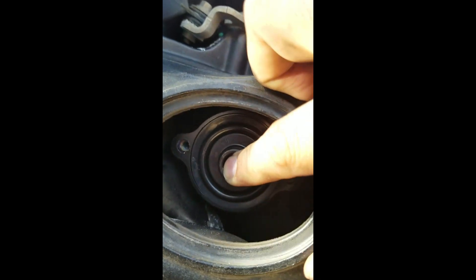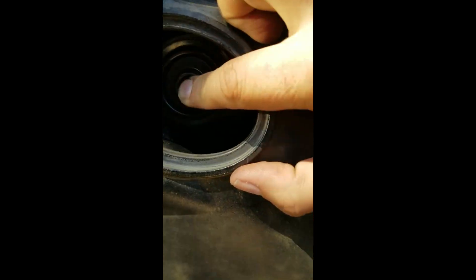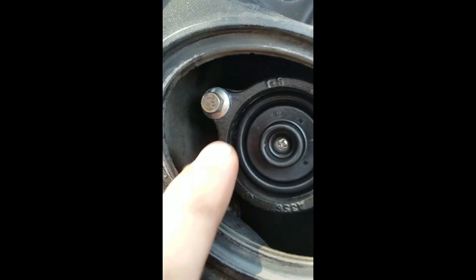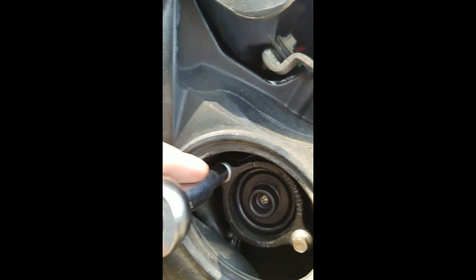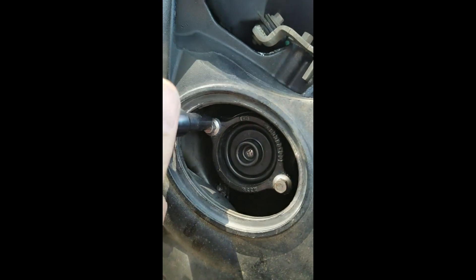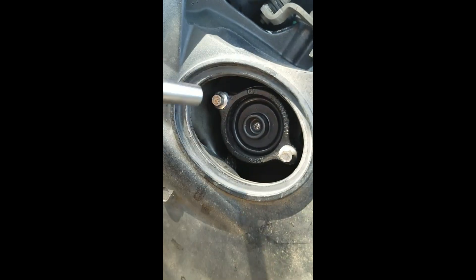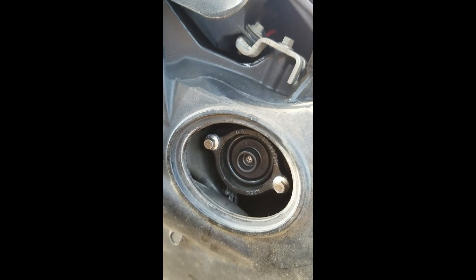I put the poppet valve in, fit it back in the hole, make sure the bolt holes line up, and hold it there. Now we put that cover over it and put the first screw in. Here is the new poppet valve in place — I check to make sure everything is even. Then I just hand-tighten these; they don't have to go crazy tight. I tighten one, then come to the other, go back, and a snug fit is all we need. That's it — we're not going to play with it any more than that.